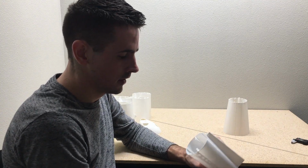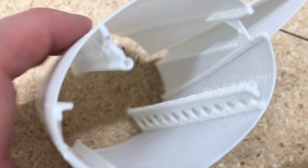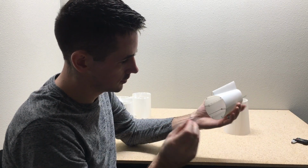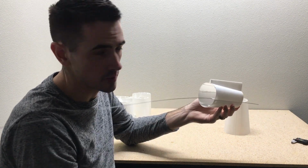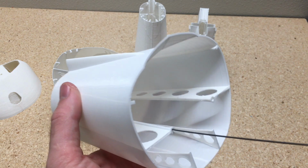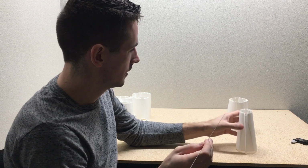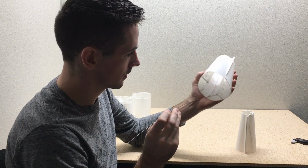Okay, so the first part that I'm going to start working on trying to fix is the push rod in the elevator. There's a tube that's built into the last part of the forepiece of the fuselage that this push rod wire is supposed to go through. The plans call for a 1mm wire, and it should just slide right into the tube and move nice and smooth. It's really cool that this is all built into the actual airplane. I thought it was a really nice touch, but unfortunately the printer didn't do a very good job on some of them, and the wire won't go through there. See, like this piece here, both the tubes actually work out nicely. They both go in there without any problem.